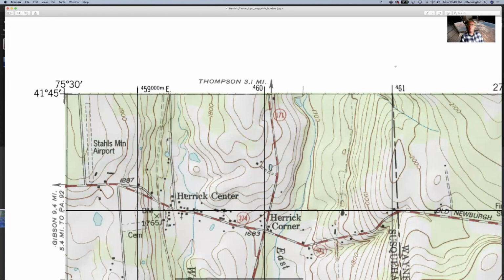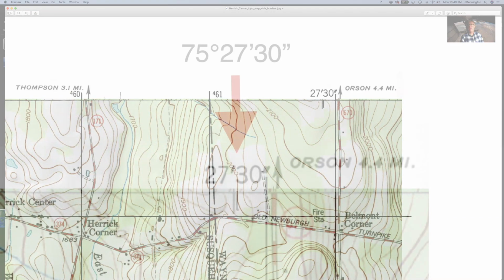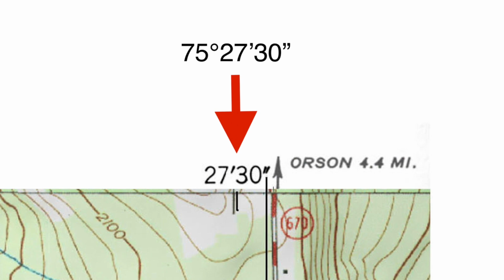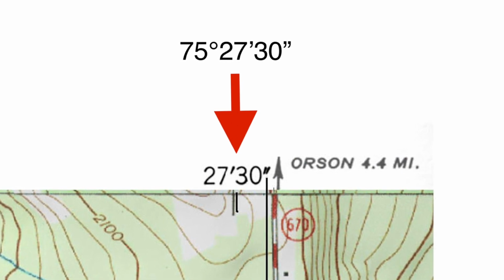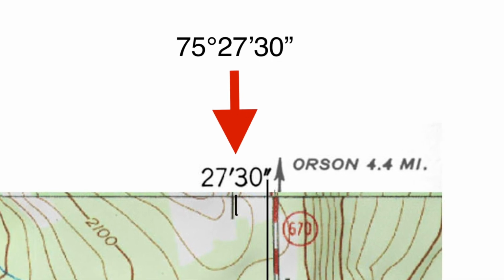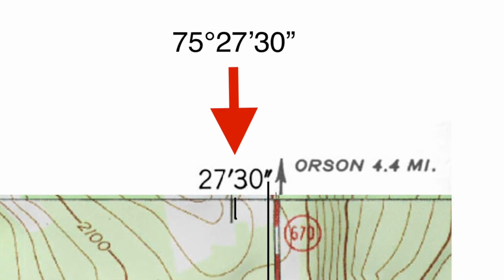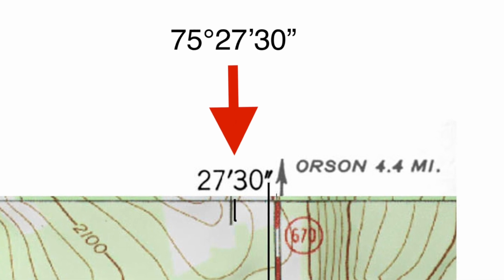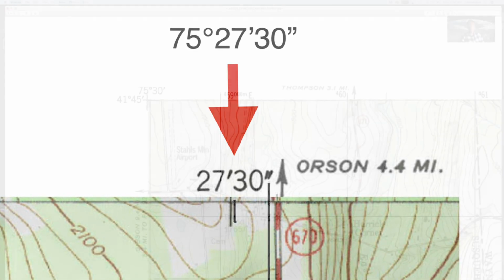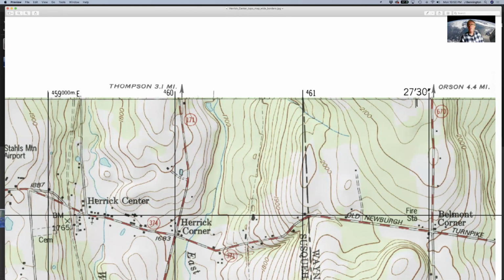If we continue along the top of the map, we see another number here, which is marked in minutes and seconds. So that is a longitude number, right? You will see the longitude number is associated with lines that run north-south. They run down the map. Those are longitude lines. Notice that the degrees are missing. On topographic maps, they tend to leave off the degrees except at the corner of the map. So really, this number is 75 degrees, 27 minutes, 30 seconds longitude, and you really should say west longitude because in the United States, we're west of the prime meridian.